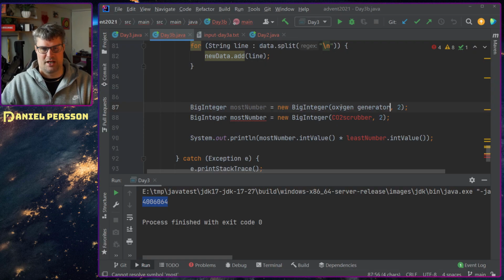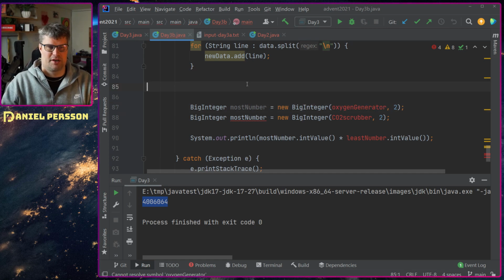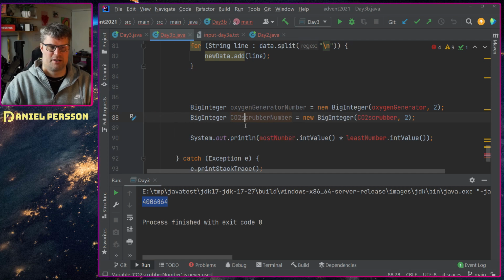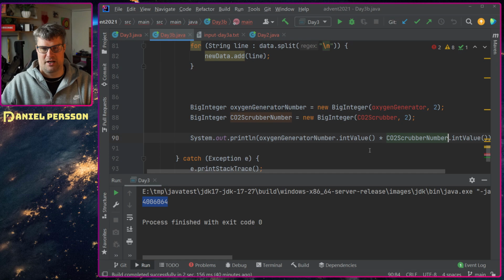Let's go with that, just to keep it fun. So we will do the oxygen generator number and the CO2 scrubber number. Yeah, so let's do that, and then we will have these two numbers that we multiply with each other.